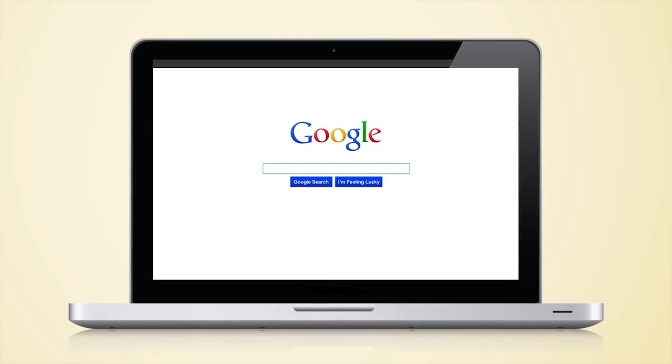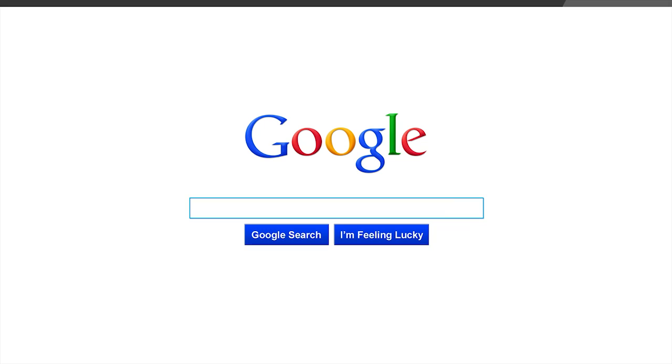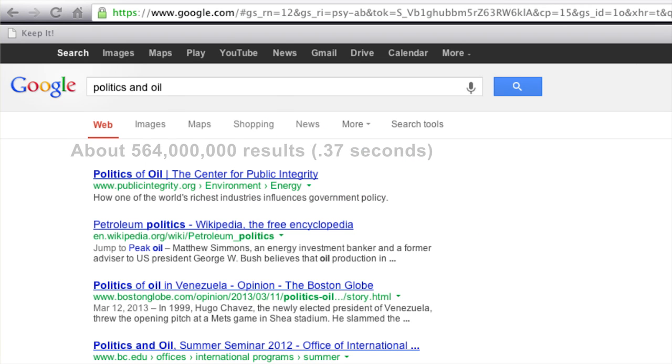Let's trace your steps. You got the assignment, and then you immediately went to Google to find information. Let's face it, information is usually not hard to find. You can go to Google and find something on almost any topic. Your professor said you could use resources from the internet, so this step makes sense. Yep, you got results, and those results looked good, so you used them in your paper.